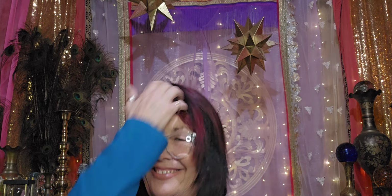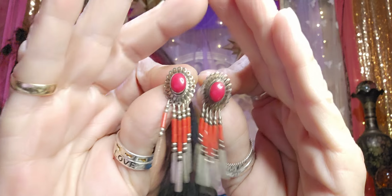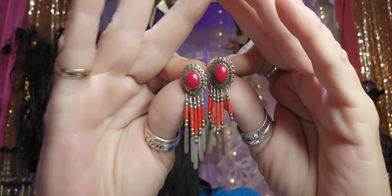Yeah, I like my hair red again. I don't know. I might have to do a little bit. I didn't think it was quite enough. But what do you guys think? I liked my hair when I had it like a hot pink. It was cool, but I like this color a lot. And I've had my hair, I got pictures off. I'll show you guys. It was close to red like this for many, many years.